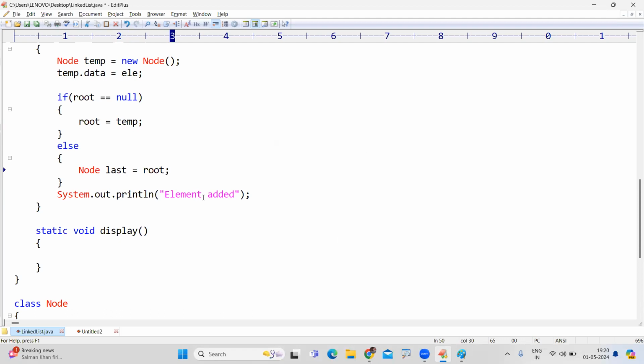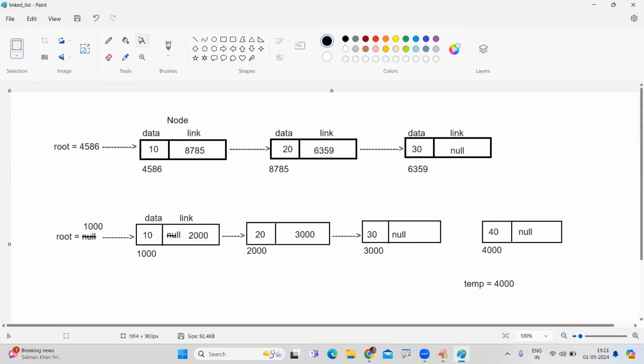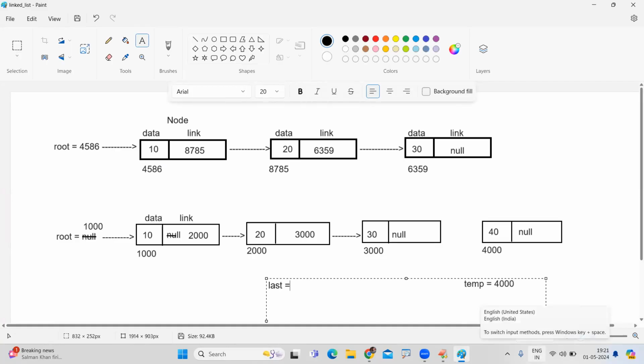Sir, what is this meaning? I am going to find out the last node. Now I'm going to start searching from the first node. Here, suppose I'm taking last starting with the root.